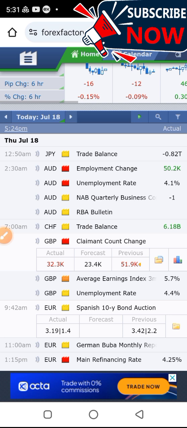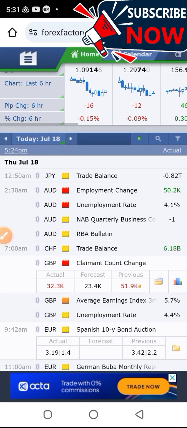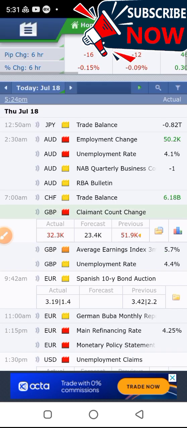You're already out of the market, because we have seen situations whereby a trader will be in profits, and the trader does not take consideration of high impact news or fundamental news, and the trader just relaxes while trading. Then high impact news hits, and the trader was in profit before, but once the news was released, the trader just went into loss immediately, because high impact news most times moves the market very, very fast.